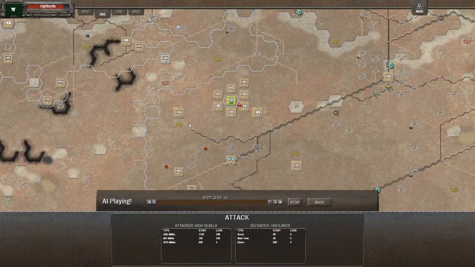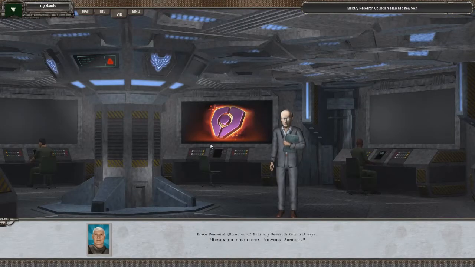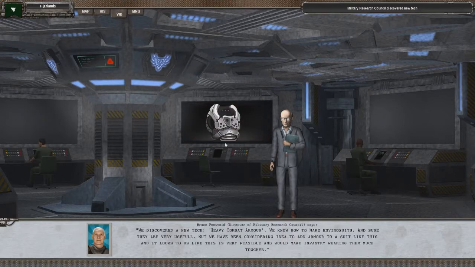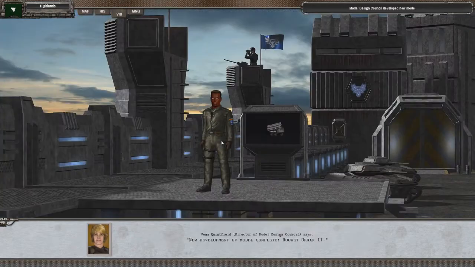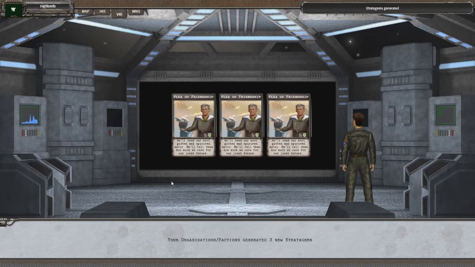Well, is that it for the rebels? I'm waiting for the turn to go. There we go. We killed 500. We completed polymer armor. That's good. Discovered a new tech, heavy combat armor. We know how to make enviro suits, and sure, they're very useful, but we have been considering the idea to add armor to a suit like this, and it looks to us like this would be very feasible and would make infantry wearing them much tougher. Okay, we got this rocket organ 2. Subterranean sensor's been done. We can put that in like New York. It's the largest area.